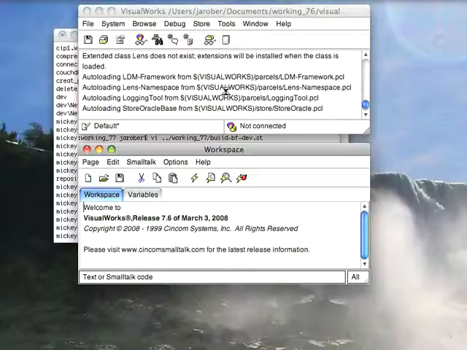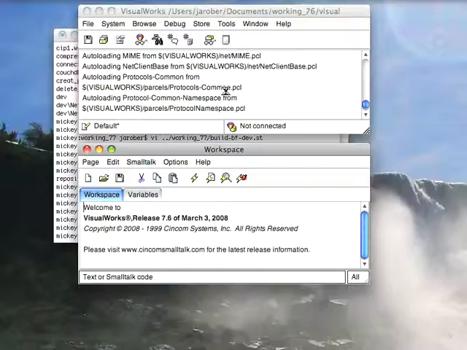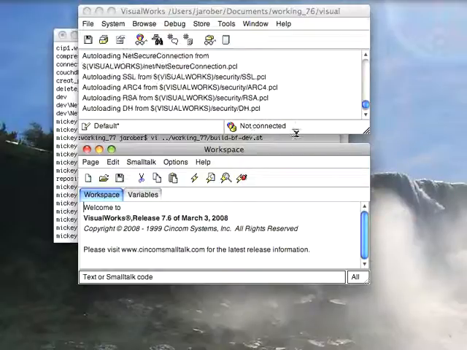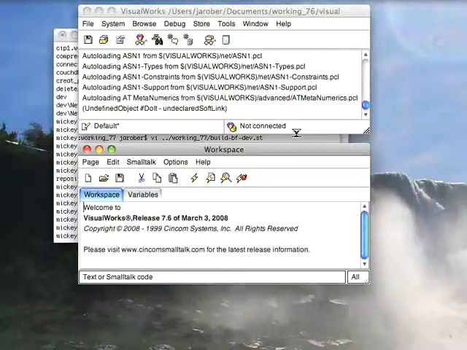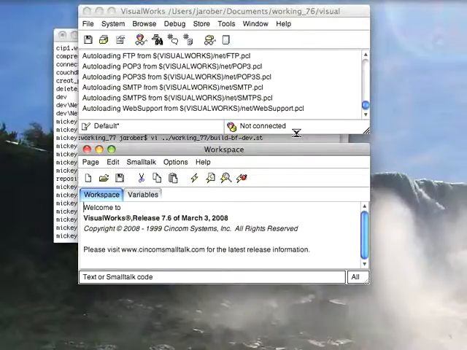One thing you may or may not have noticed when I went through that is I loaded a package from Contributed called Less Progress. The reason I did that is that instead of having dialogues fly up at me asking me questions, I just wanted to have all the progress reported down here instead of having dialogues pop up, because this way I can go to another screen using Expose and not have to worry about any of this stuff. So let's pause this for a moment.